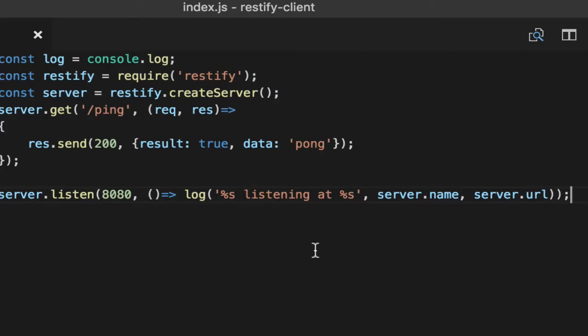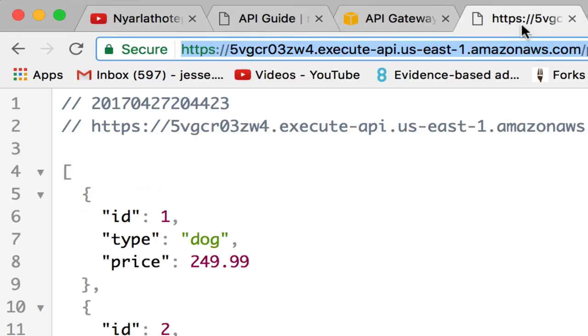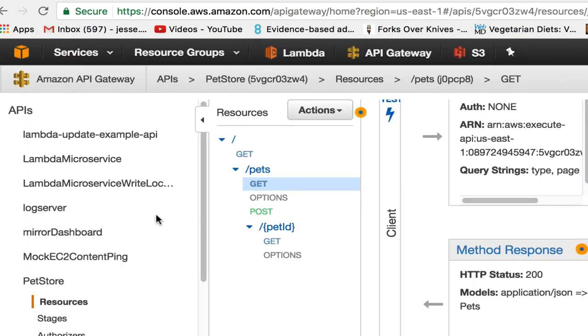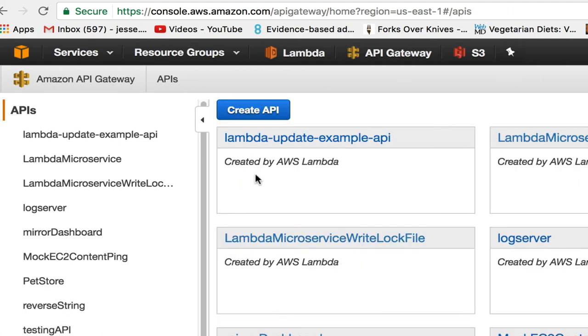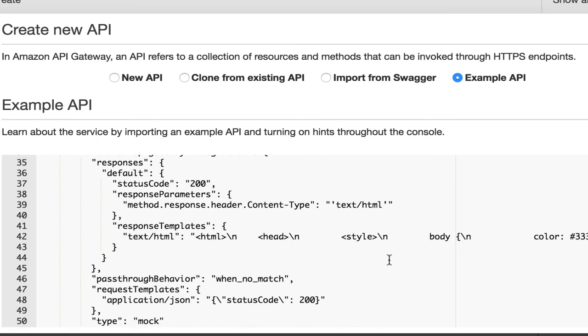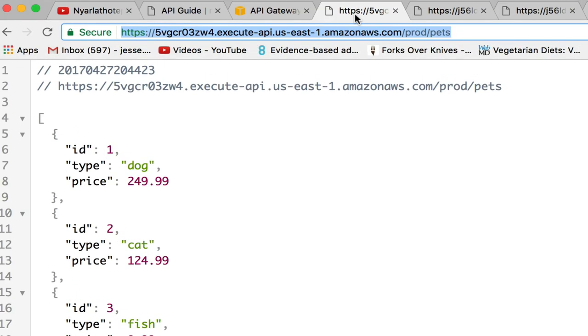Now let's create a server that actually makes another HTTP request to another server on our behalf. I've gone to my Amazon account and created a very simple pet store application, exposed it through the API gateway, which you can import or create from scratch. If you just go back to the API gateway itself and hit create API, if you click on the example API right here, it'll create all these routes and everything for you. It's very wonderful to play with, and you can destroy it later.